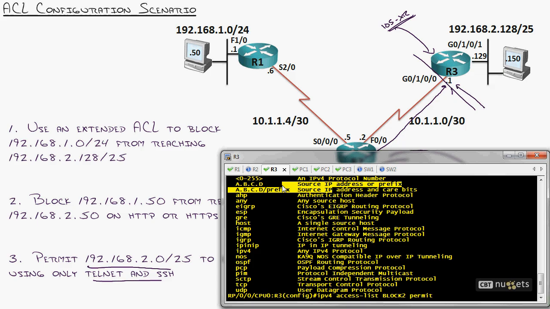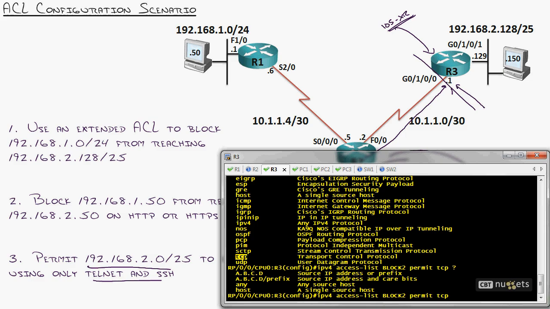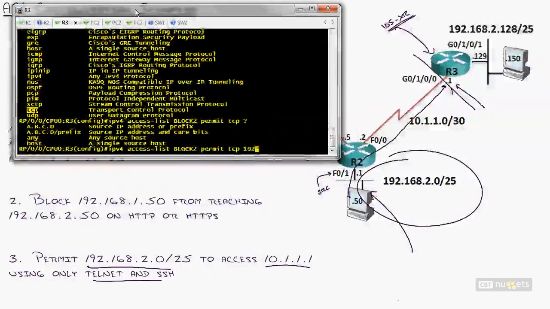If we go right into the source IP information, it goes, oh, you're using a standard, because that's what standard do. If I type in a protocol, it goes, oh, okay, you're using extended. So in this case, I'm going to say TCP, right? Notice again, instead of IP, it's IPv4, just like most things in the IOS XR. So TCP is going to be what's permitted, and we're going to do 192. I've just backed myself into a corner here.